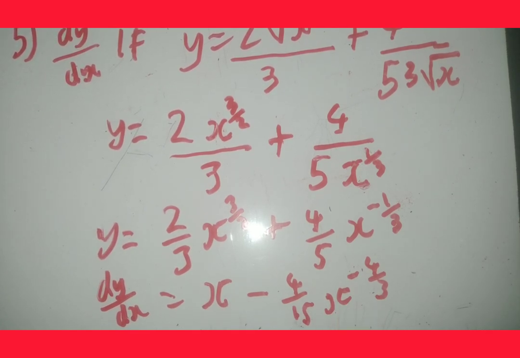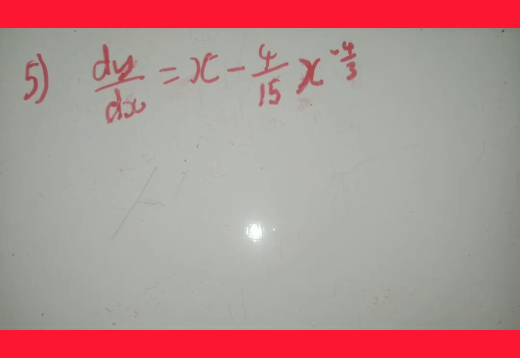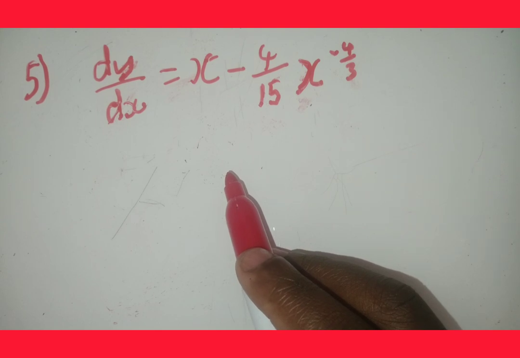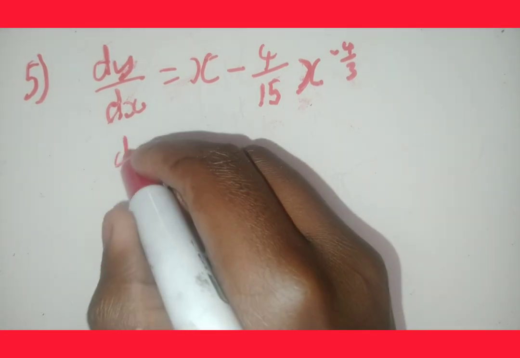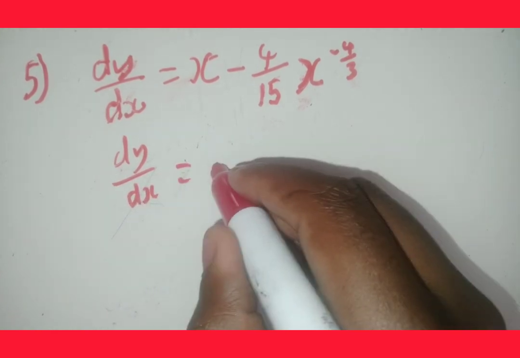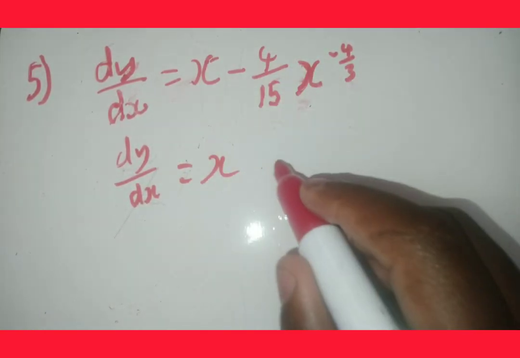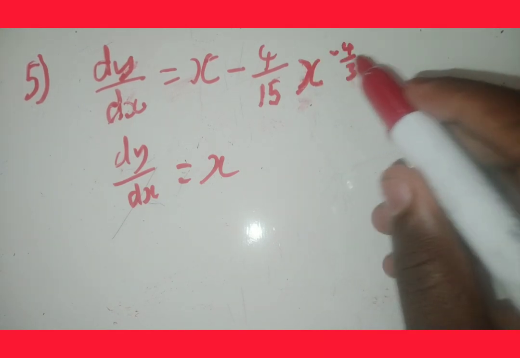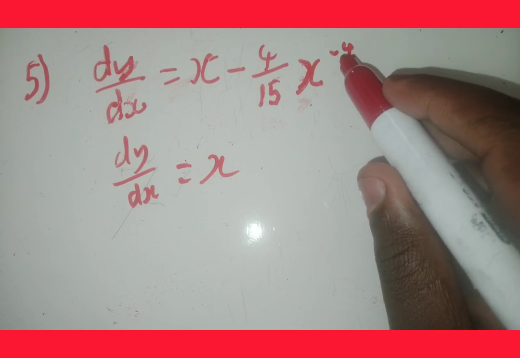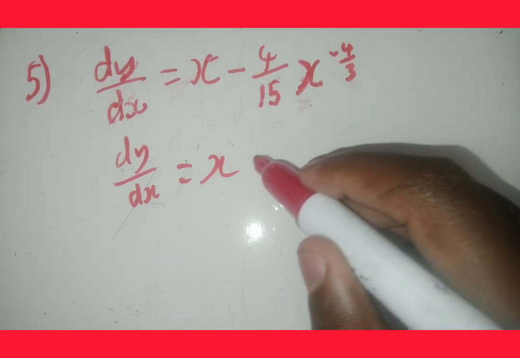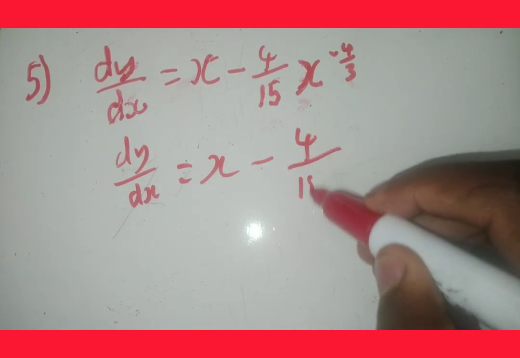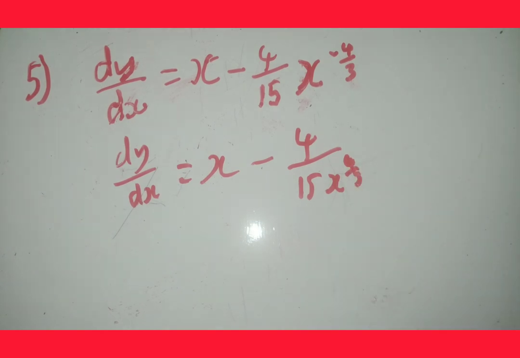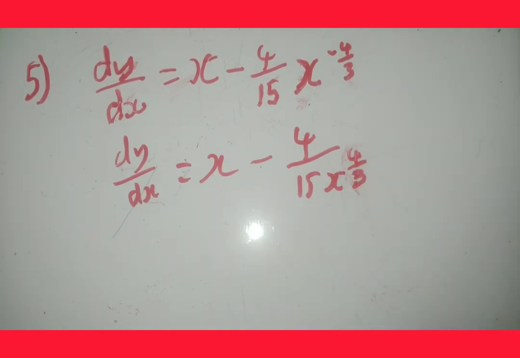So let me just rewrite this step. Alright, so here's the rewritten step. Now we have to leave the answer in positive exponents. So this derivative of y with respect to x equals x. There's nothing to change there. Now this is a negative exponent. Since it's on the side, it's the same as if it's up. So since it's up and we want to change the exponent, it means it has to change from the numerator to the denominator. So there is no choice but to go down. It has to join the denominator. So then this is going to be that. So there we have it.